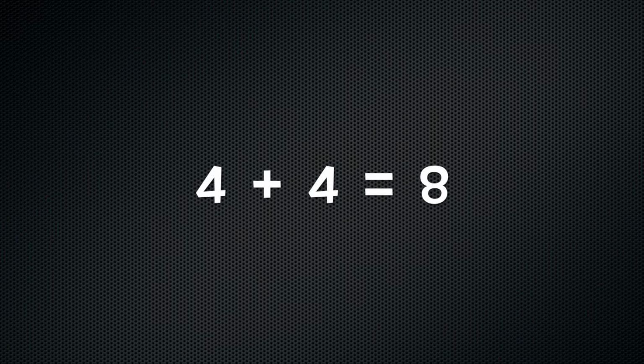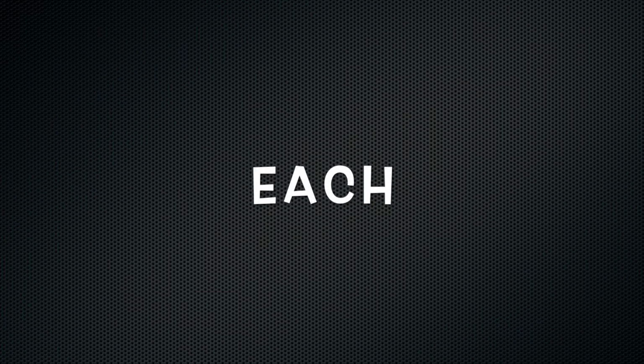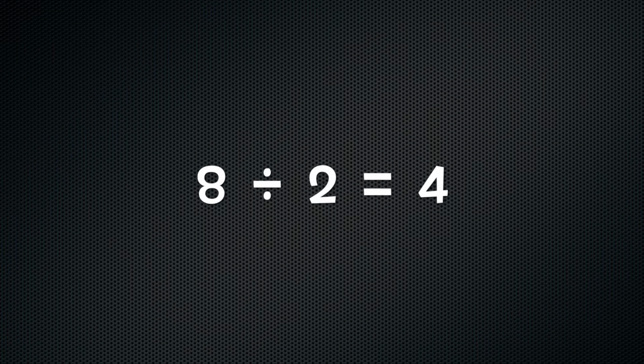Then we see in the next part of the question the clue word each, which tells us we need to divide. So we start with the total number of eyes, which is 8. Then we divide the total number of eyes by the number of eyes one bear has, which is 2. So 8 divided by 2 equals 4. There are 4 bears in all. Write this number sentence in your journals.